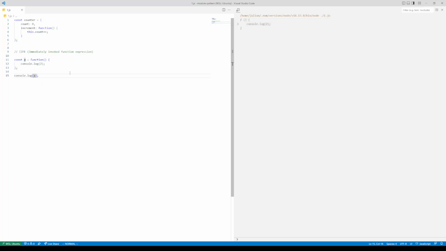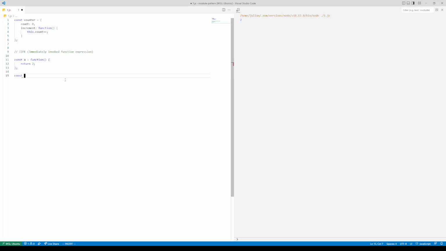But if we go in here and add double parentheses to indicate we're invoking this function, now let's try running this. Actually, it would make more sense to say we return 2. And now we are logging the result of running the function A. We get 2.